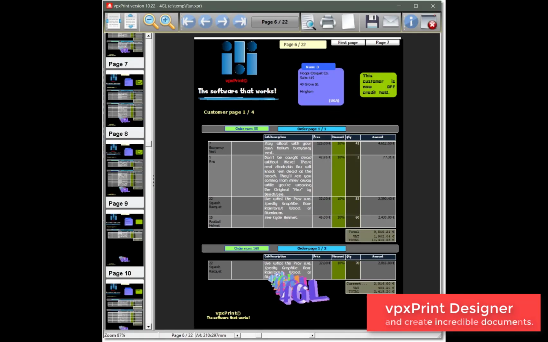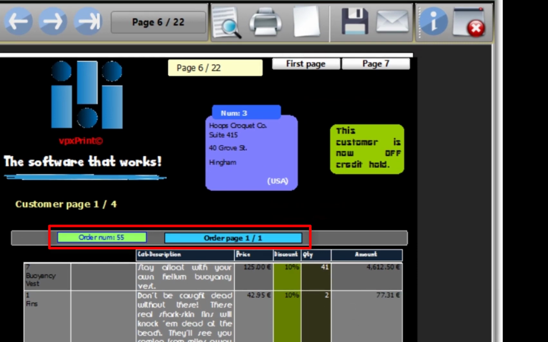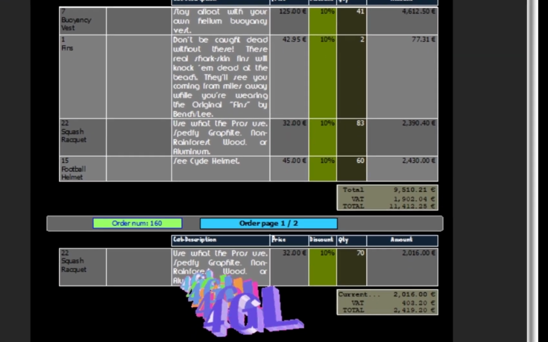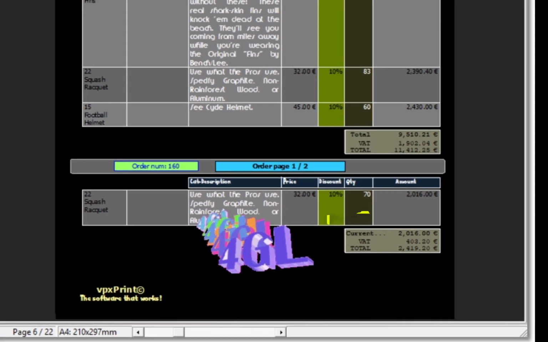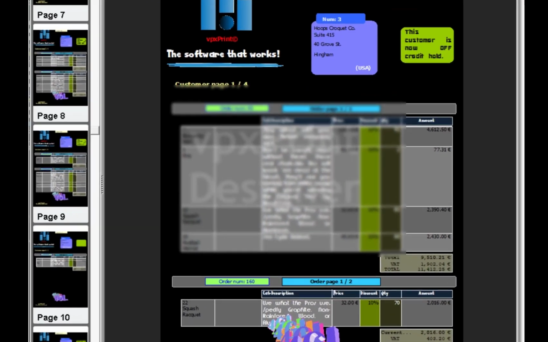Here is another example. Buttons to navigate within the report. The use of the functions page count and page number of order. Even the page count of the customer. Rows of variable height. A running total. Imagine the code we should write to build such a report. This kind of project cannot be considered otherwise than with the designer.